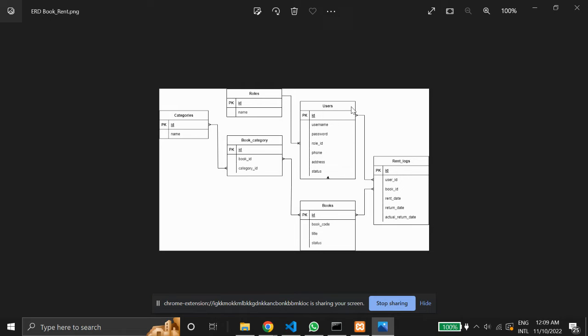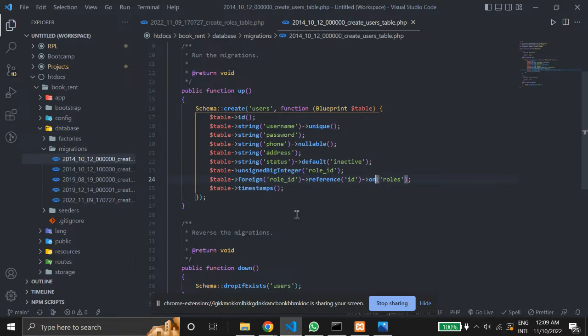As we created in the model, we have username, password, phone, address, and status, which is for whether the user is approved or not by the admin, and the default is inactive.